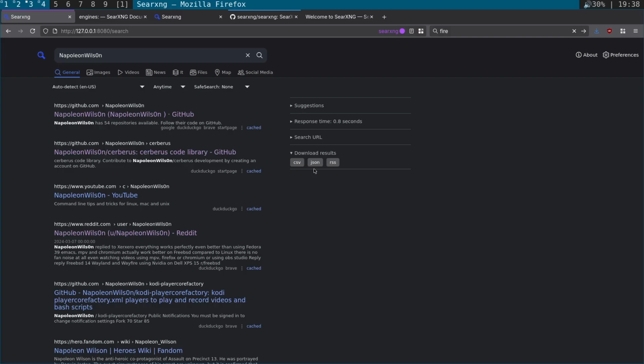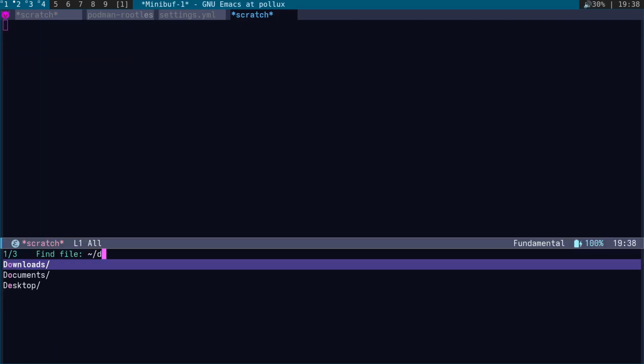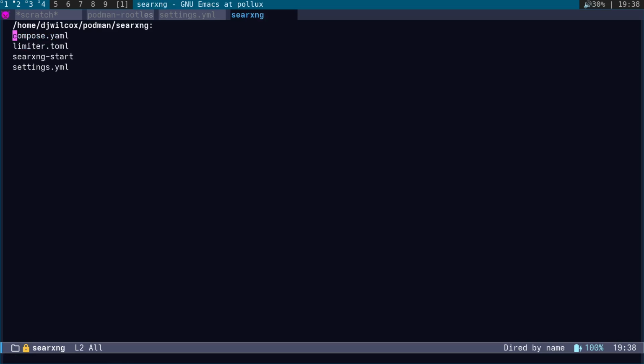So hopefully that will get you started. As I said, we basically just have four files: compose.yaml, limiter.toml, the Searxng start script, and the settings.yaml.